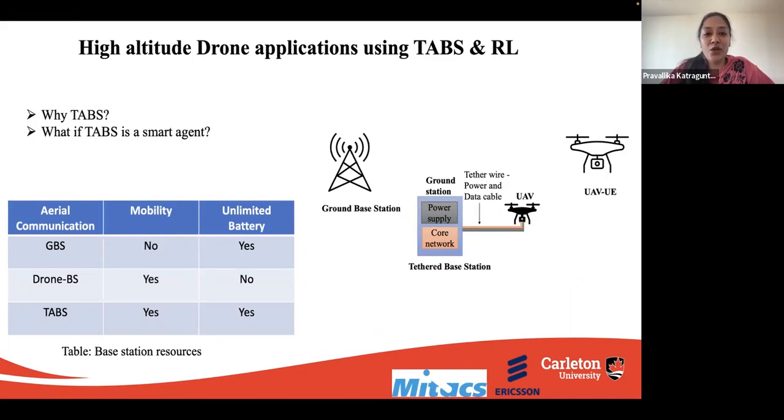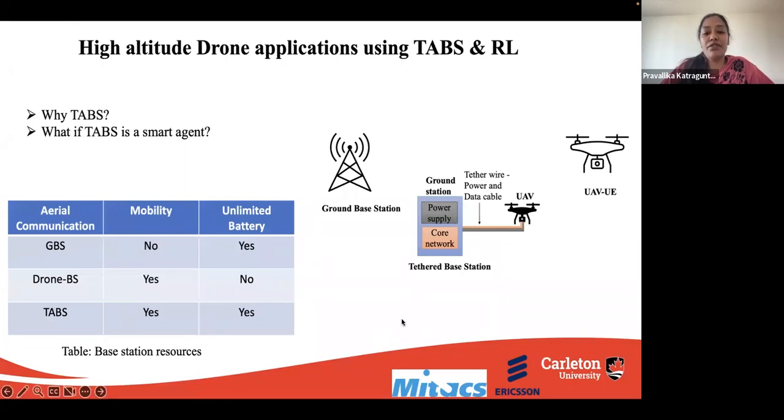When the drone is flying at higher altitudes, there won't be proper connectivity from the ground base station to the drone because of the increased distance between them, and also the traditional base stations are designed to provide service to ground users, for cellular communication. So that's why we are having some challenges when we are integrating drones into cellular communication.